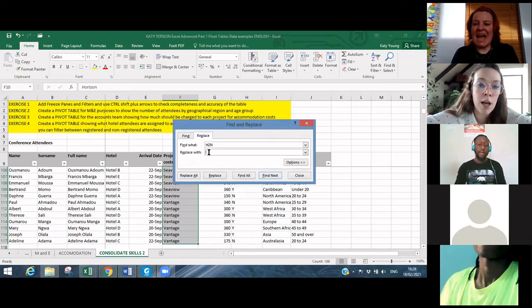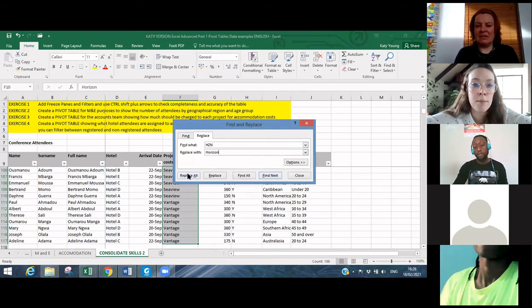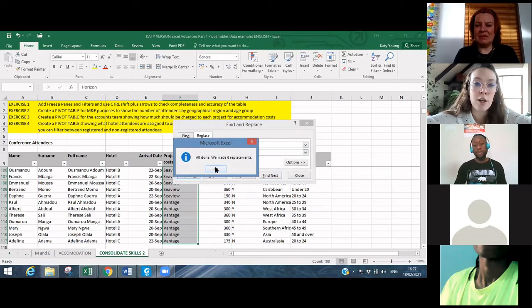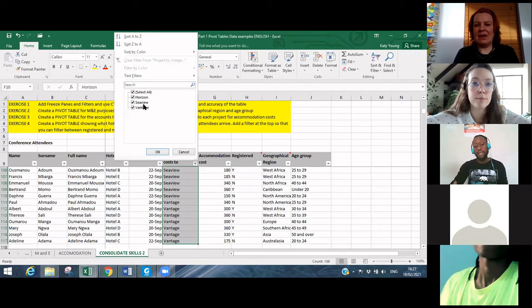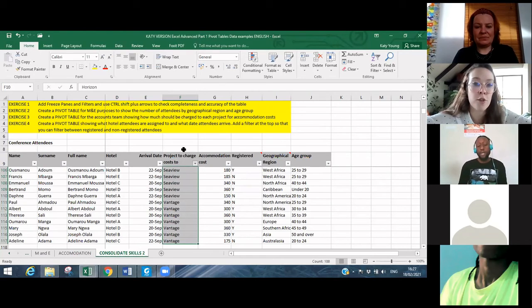HZN correspond au projet Horizon et on veut remplacer par Horizon. Remplacer. So I'm going to replace all, 6 replacements. Remplacer tout et 6 remplacements. Okay. Let's have a look. Great. So now I have 3 nice clear project spellings: Horizon, CView, Vantage.